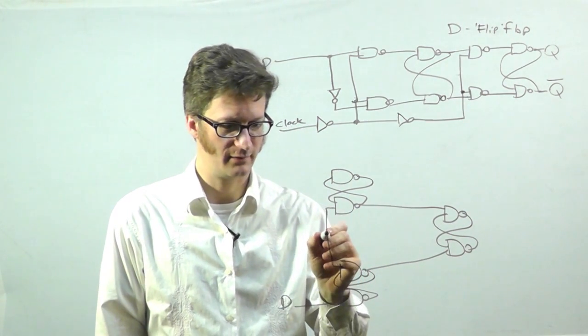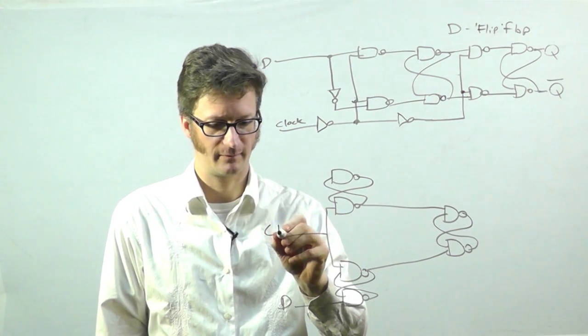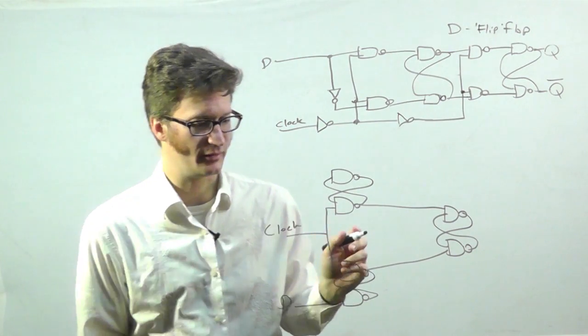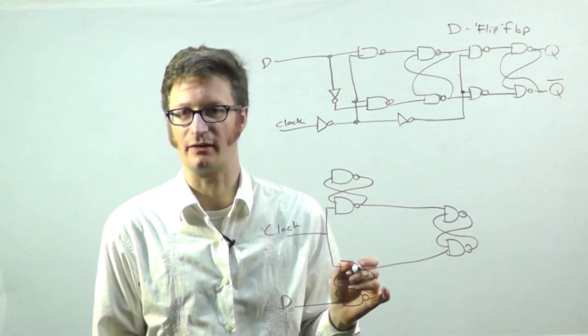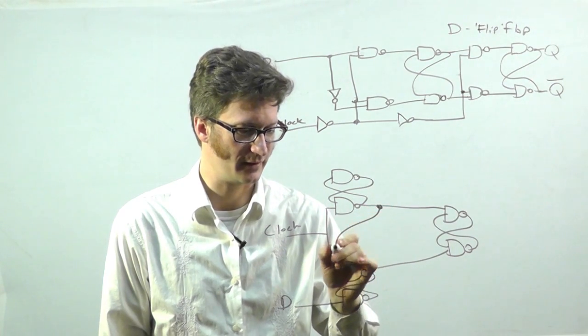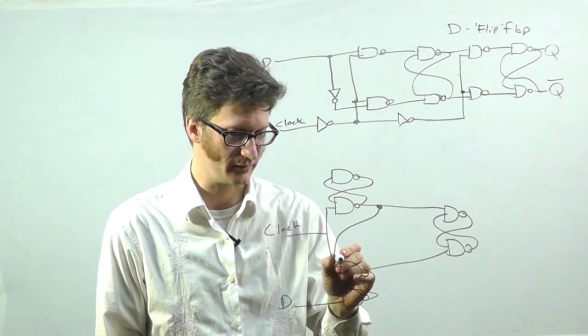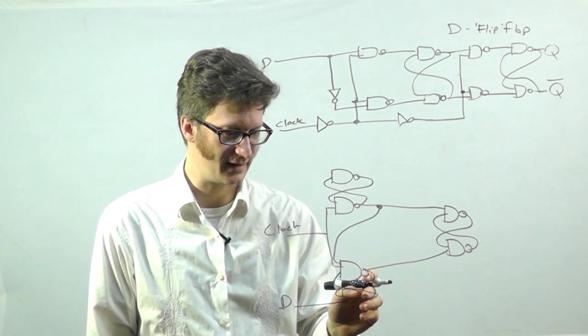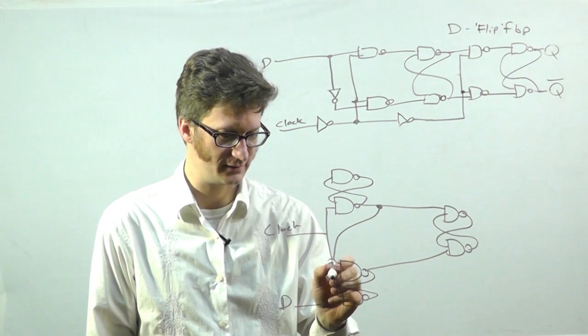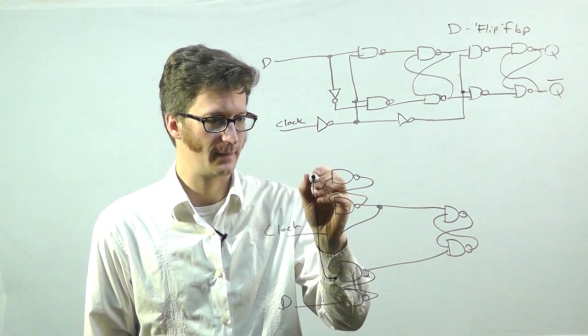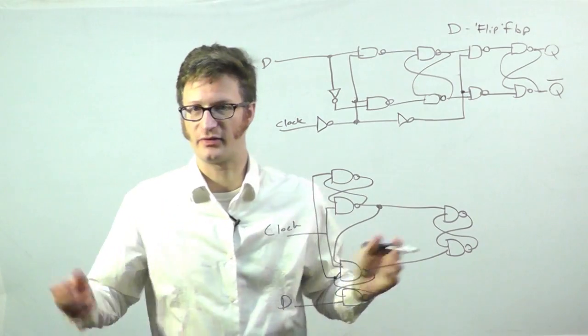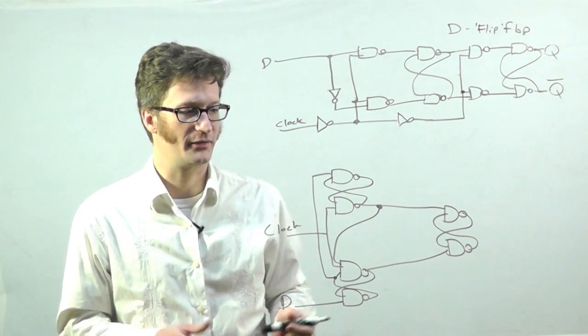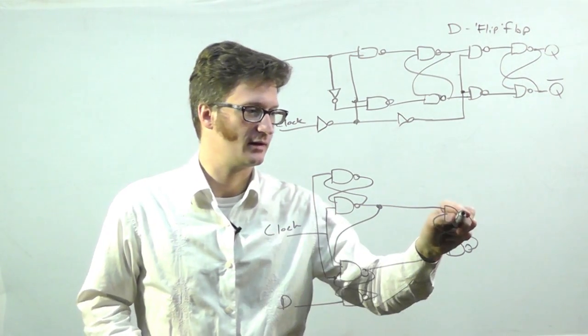All right, we have our clock, which comes to here. Now, what we're going to do is we're going to modify this gate into a three-input NAND. We're going to pull from over to here, or from over there. And then finally, this NAND needs another input. And we're going to take the output of this NAND gate, which I'm just going to connect to over here, and bring it up. And so that is another way that not only is faster because there's fewer gate delays, but it also uses less silicon.